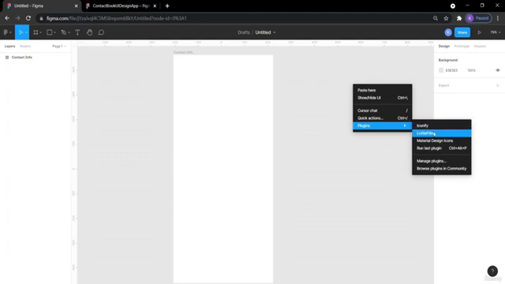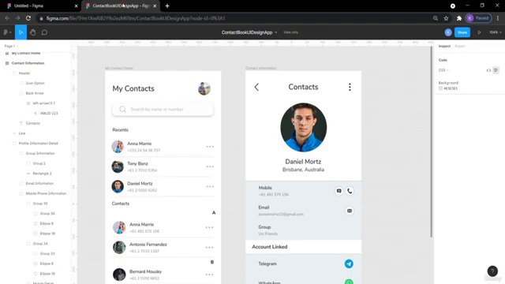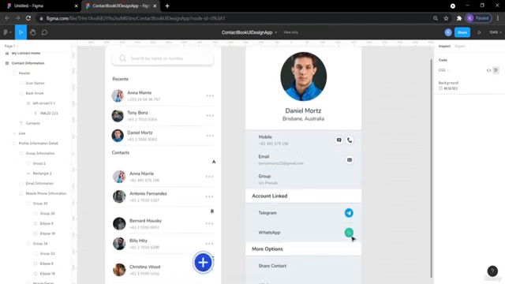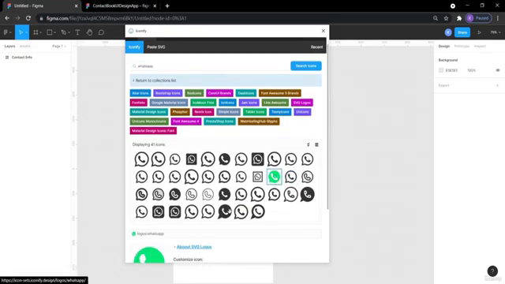We wouldn't be using Lutify, but it's an interesting plugin that you might want to use. So I'll use material icons, or let's start with Iconify. With Iconify on our contact page, you can see we have the WhatsApp icon and then the Telegram icon. So I'm going to search WhatsApp. You just type here WhatsApp, and I'm going to click this.